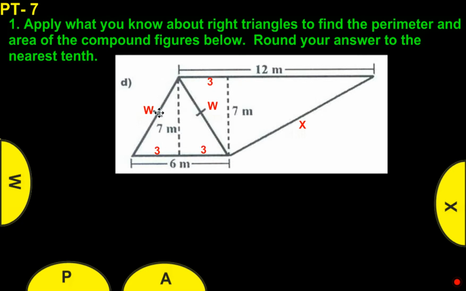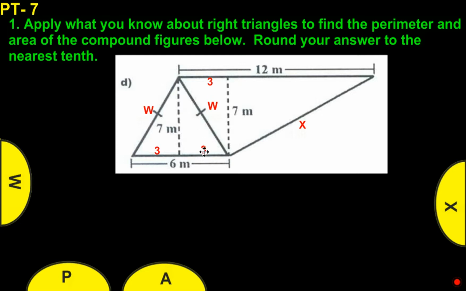So as you can see, I went ahead and filled in a little bit of information here. The fact is, these 2 lines indicate that the sides are equal. So this is an isosceles triangle. And so whatever I determine this side to be, this side has to be the same. And if you look at the bottom, you can see that this divided line splits the 6 meters in half, meaning this is 3 meters and this is 3 meters. And as a rectangle, you can see that this diagonal cuts it perfectly in half. So this side is going to be the same as this side.